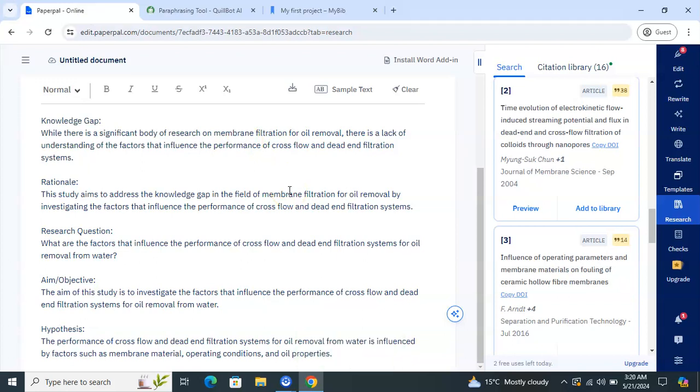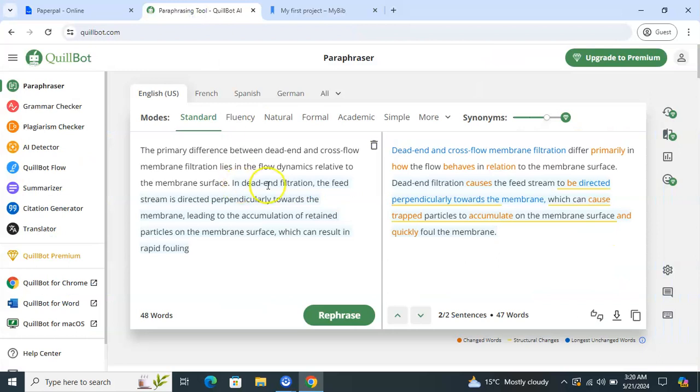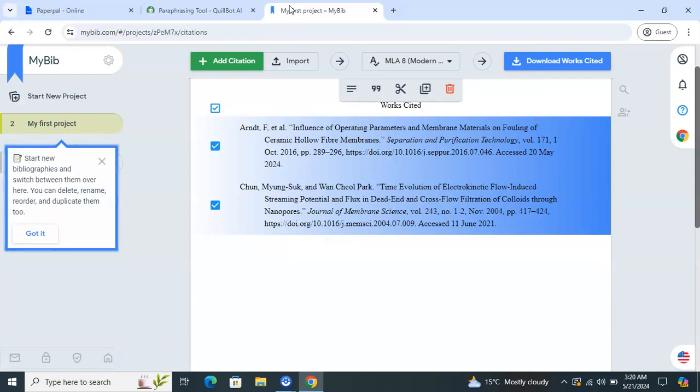You can get all these paragraphs of introduction, abstract, methodology, and you can convert all these paragraphs to non-plagiarized content or non-AI content, and then you can edit it by yourself. It will ease your work, and after completing all your work, you can then do your bibliography from this website.